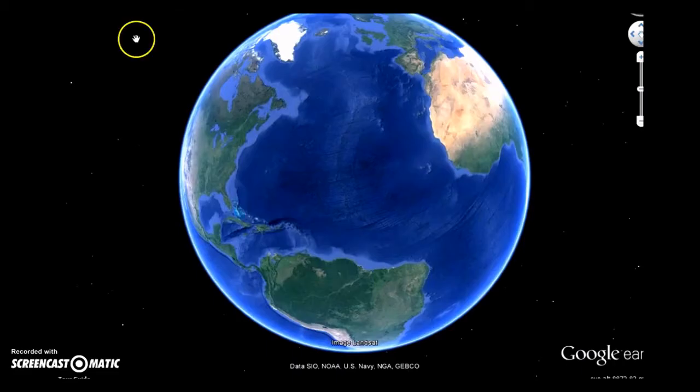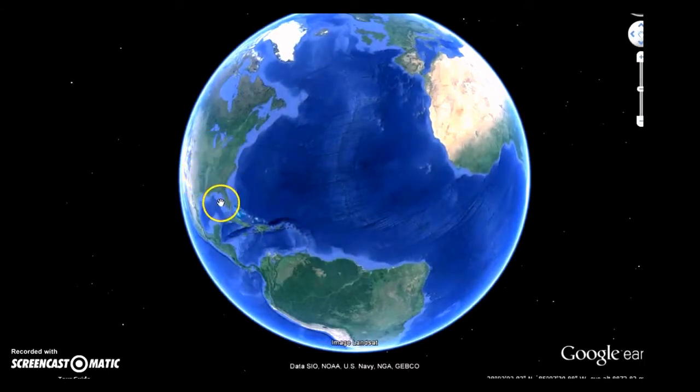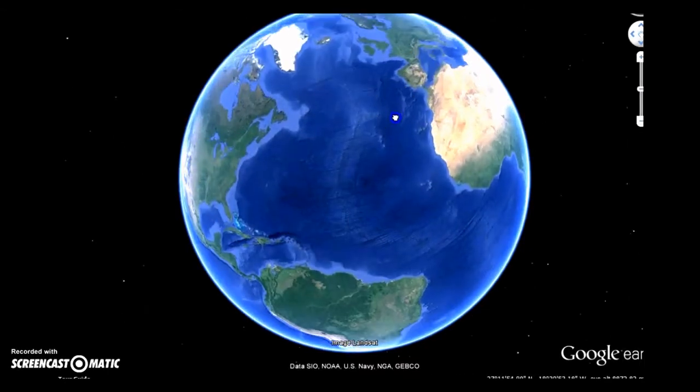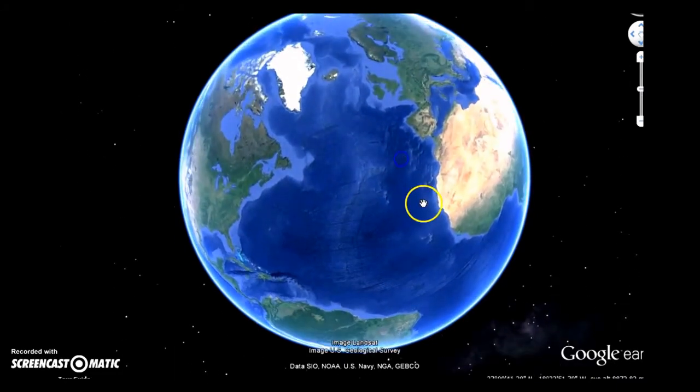Okay, so here's the Earth. Now the second part of this has to do with the oceans. So if you look at, here's Florida, the East Coast, over here's Europe, everything else. Now before, people thought that the bottom of the ocean was just like the bottom of a lake. Just a flat bottom, sandy, like a swimming pool or a bathtub, okay?